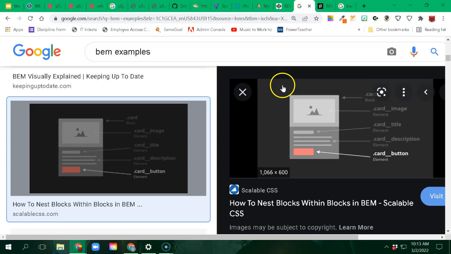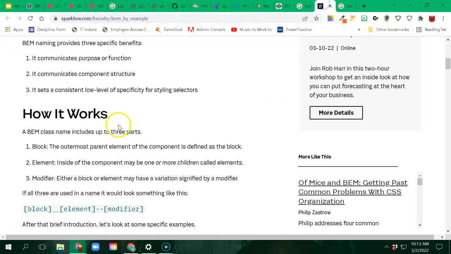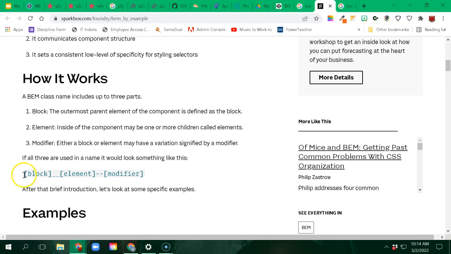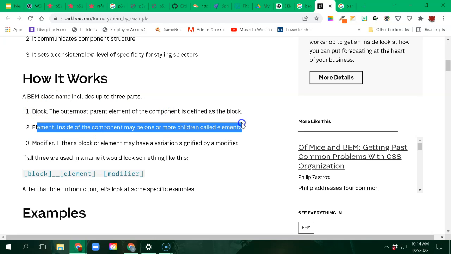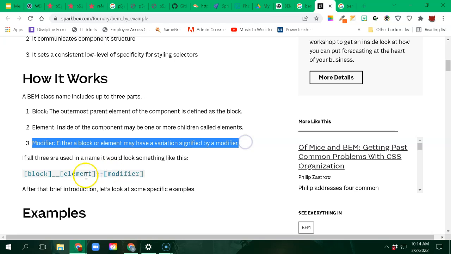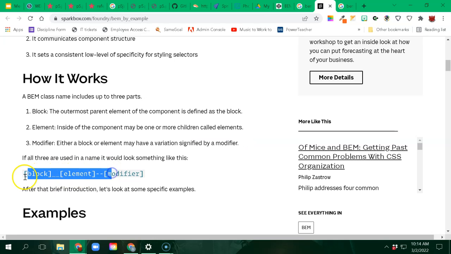Now, the next piece would be modifiers. So let me go to a different page so we can see it. Okay, so this is the basic formatting for it. All of this is done using classes, but it's like a naming structure. The block is the main thing. The element is any of the smaller components that are part of that block that can't really be described by themselves. You could have full block things inside of other blocks, depending on how they're set up, so you just need to plan out your content. Now we can also have modifiers that can modify a block element or just the block itself.